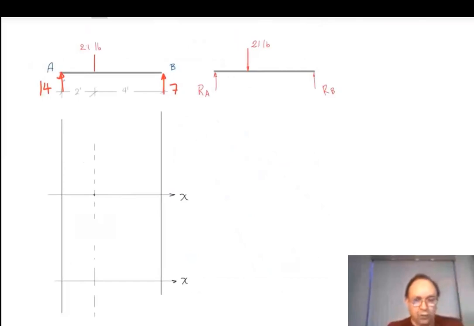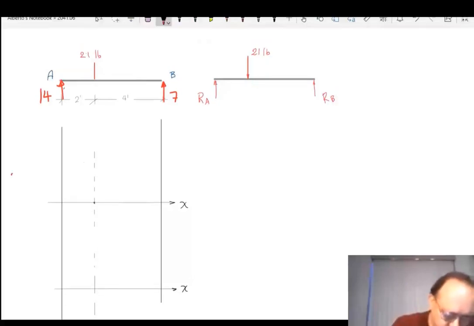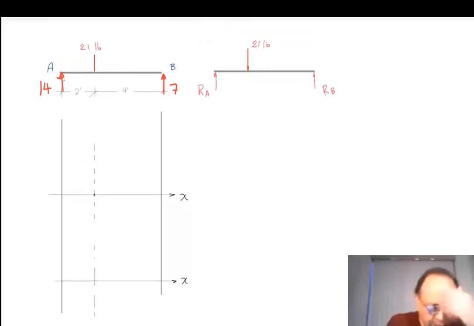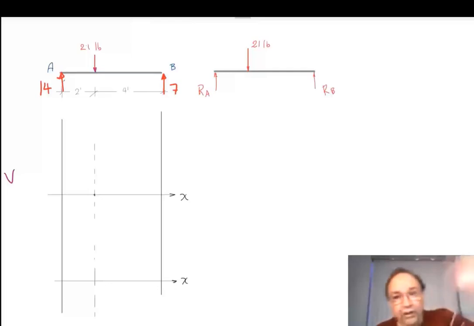Okay. So the way I do the shear diagrams is like this. Pay good attention to this. You won't see this anywhere else. This is your shear diagram. You are going to be adding forces as you move from left to right. So as soon as you find a force, you add it or subtract it, depending on if it's going up or going down. In the air there is no shear, so you come here at 0 and you go like this. You have to make that noise when you do a shear diagram.